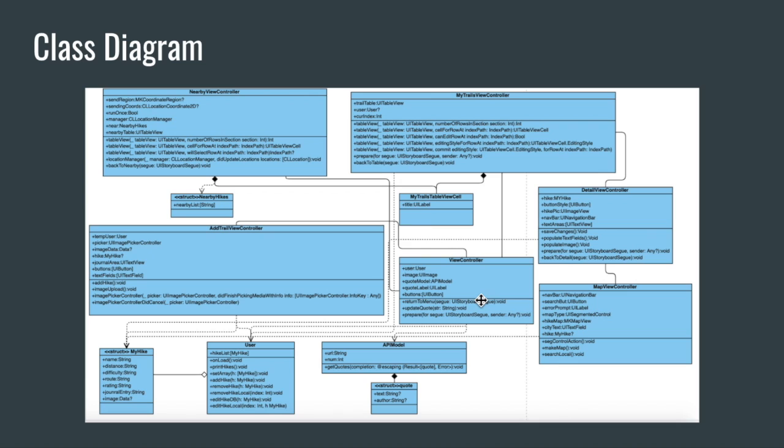And now last but not least is actually the my trails table view cell. So this is a table view cell that is very simple. It just has a title, which is a UI label, and it's shared between the nearby view controller and the my Trails view controller, because essentially the table views only display the primary name of the hike entered. And yeah, this is the final class diagram for my project build.